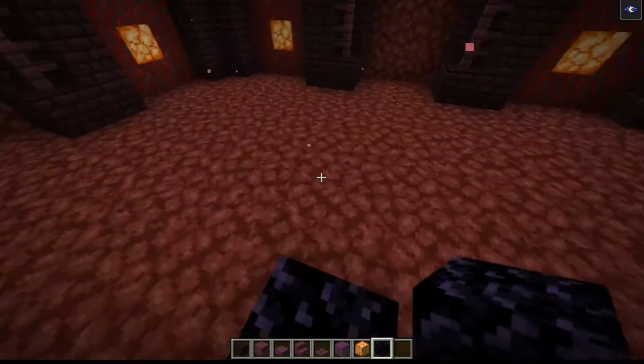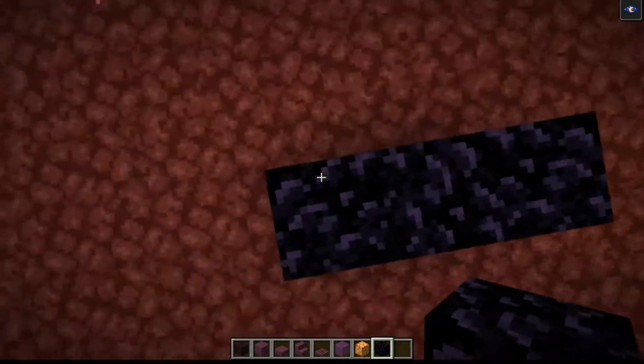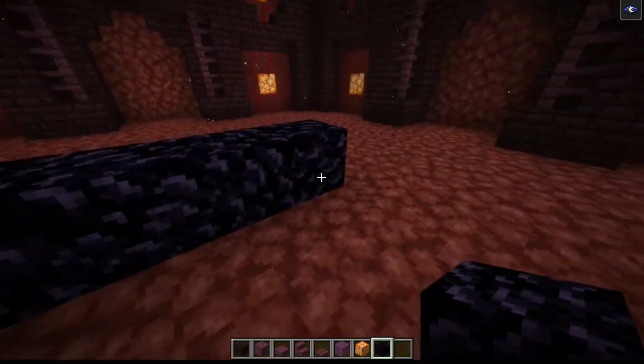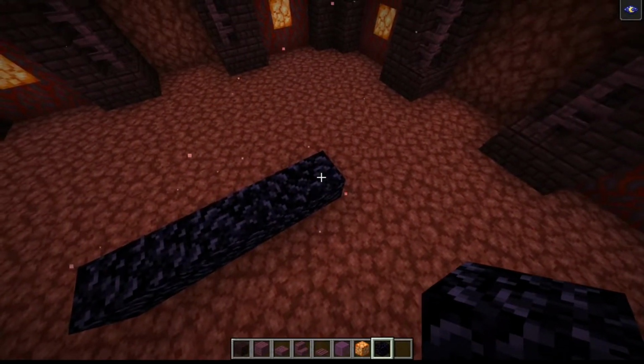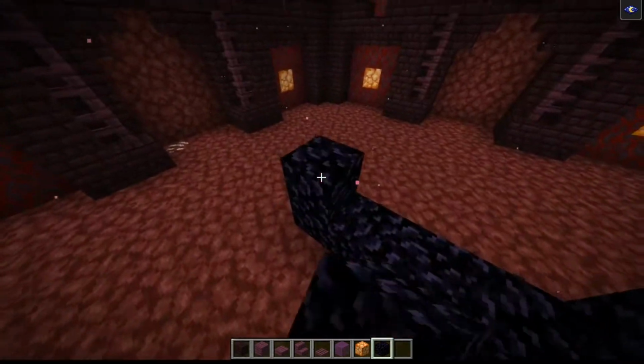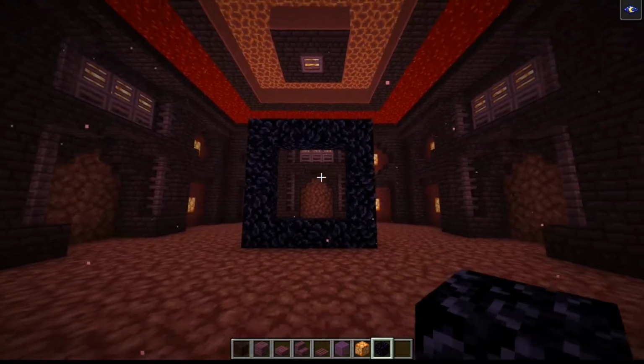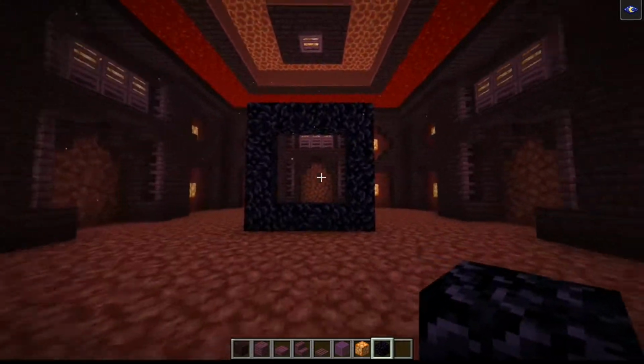Now it doesn't matter which side you branch these out on, but go ahead and build out by 2 of that middle block. So 1, 2, 1, 2, and you should have 5 going across. With that 5, you're going to go up by 4. So 1, 2, 3, 4, 1, 2, 3, 4, and then just bring it over just like that. And you should have a 3 by 3 center.